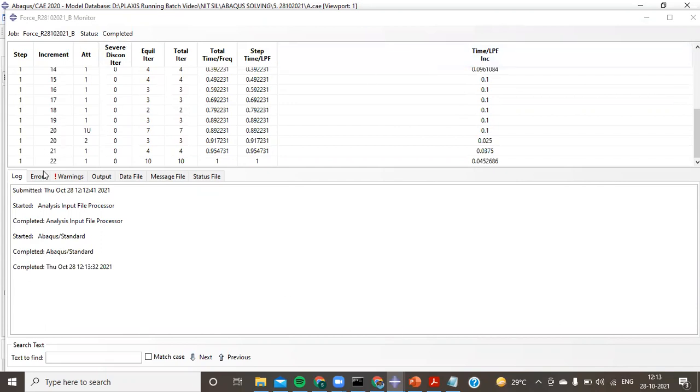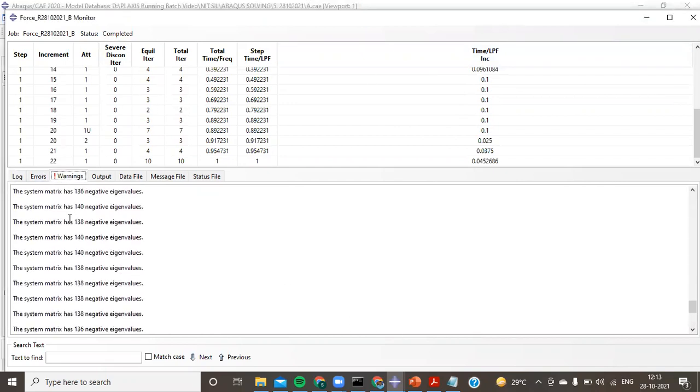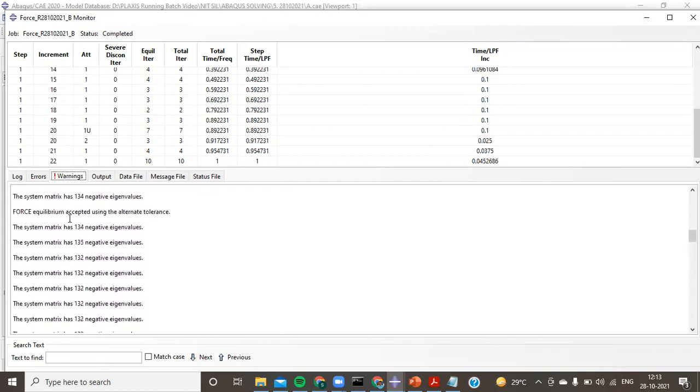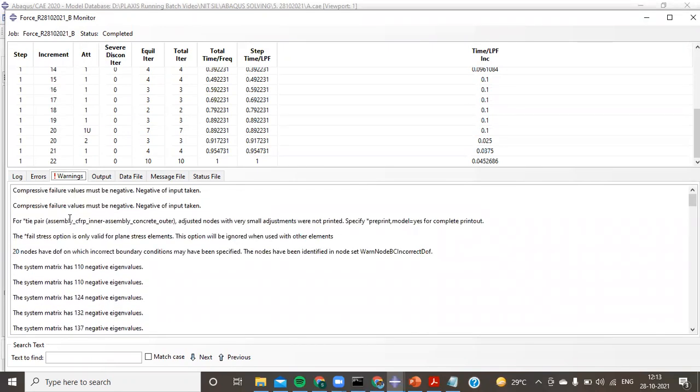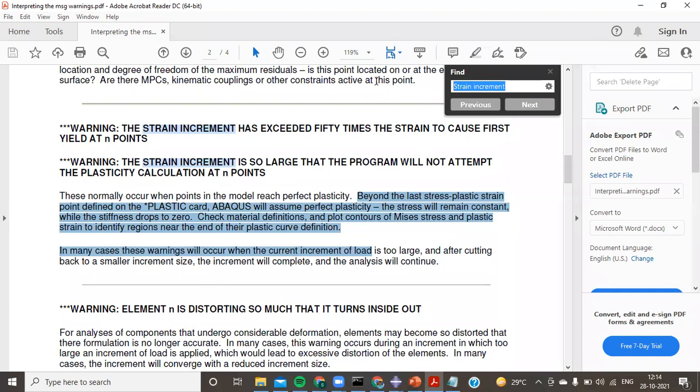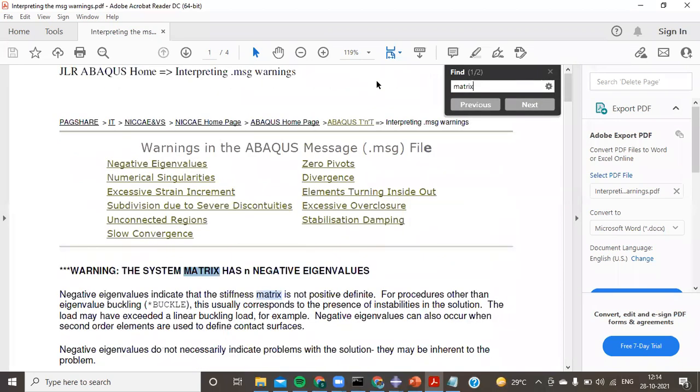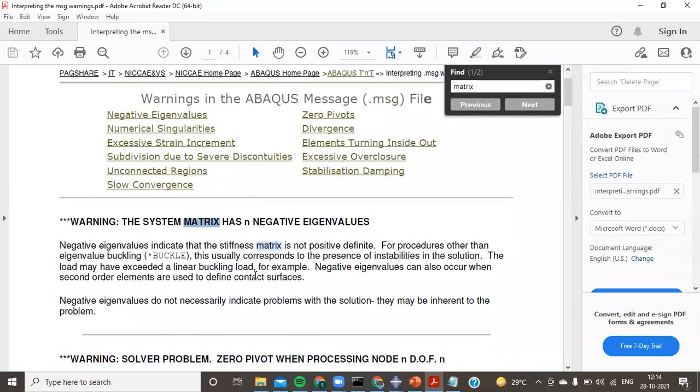So that means now going up to the warning messages, again I have a system negative eigenvalues. Again, I have only a system negative eigenvalue condition. When you have this particular system negative eigenvalues, it's saying that it is not necessarily a problem, but you have to make sure that you are more precise on this. The message says: system matrix has negative eigenvalues.